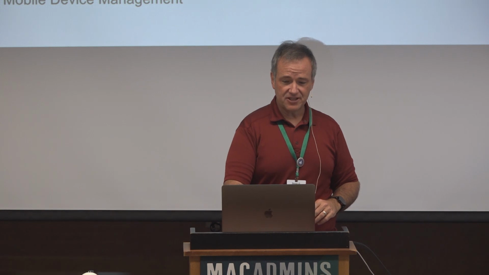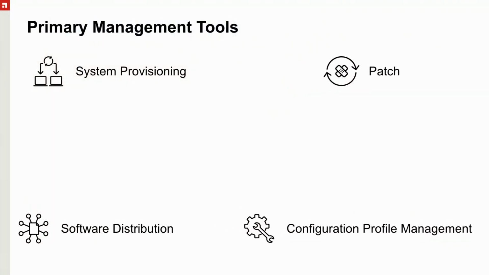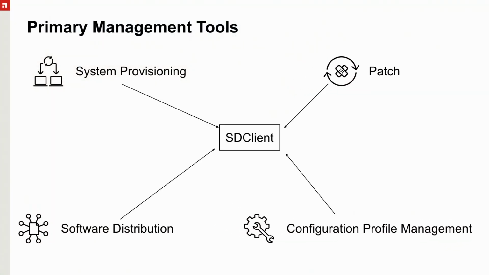So, something kind of interesting. Of all of those services, all of them use this thing called SD client. SD client is a binary that lives down on the endpoint. It's part of the EPM agent. We're going to be talking about another agent later, but for now we're talking about the EPM agent. And it is all about getting software installed. And it does all kinds of cool things.